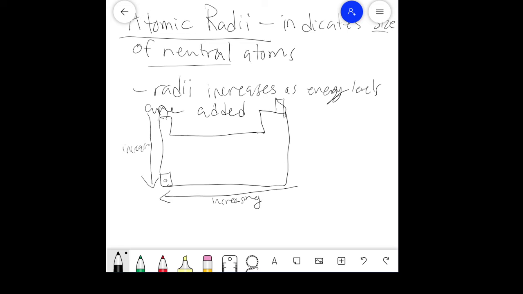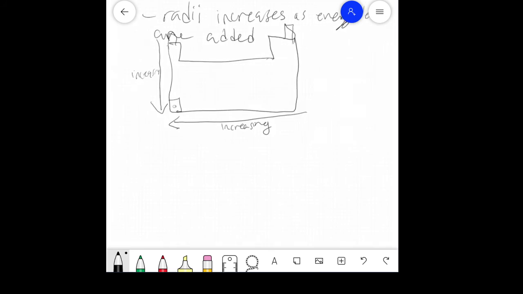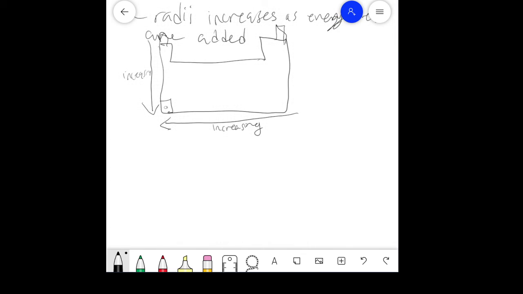And remember, the group is more important than the across. So if you have things in the same group, or they're on top of each other, whatever. If you don't know, go by the group first before you do the period, left or right, whatever you want to call it.